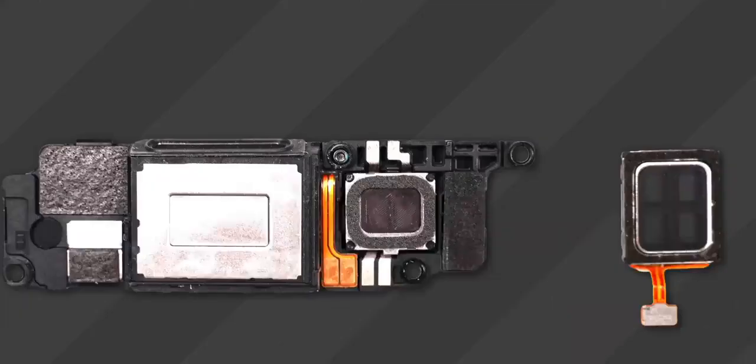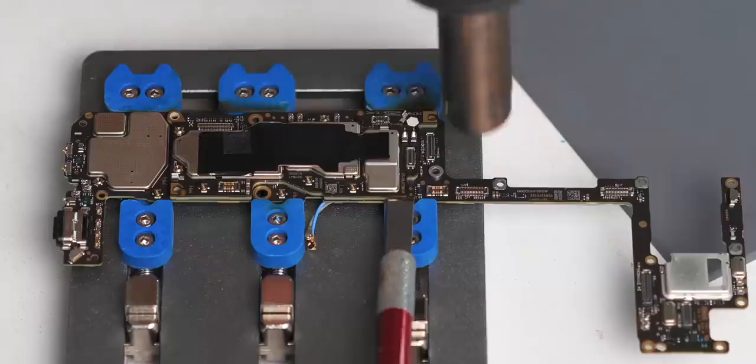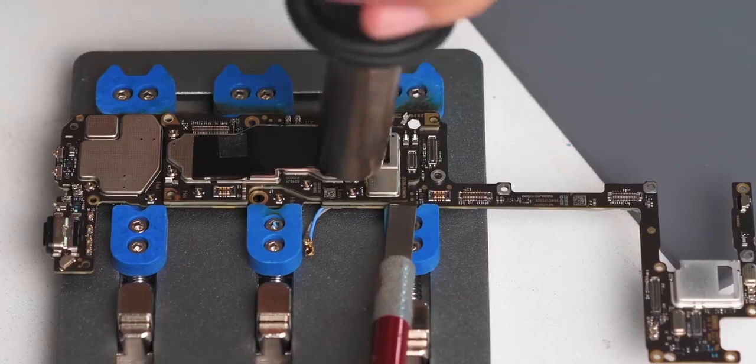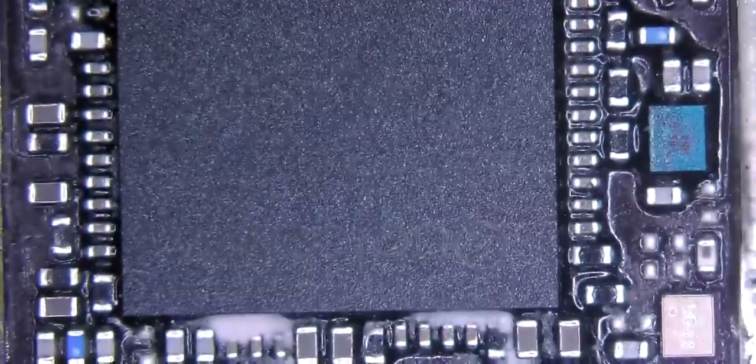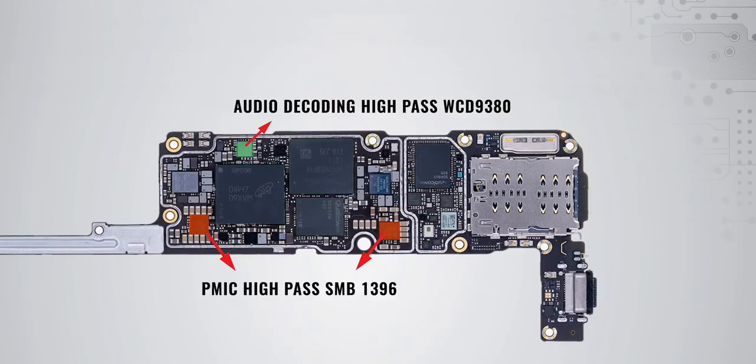The original upper speakers have been combined into one single piece at the position of the air speaker, with an independent metal shield and cushioning foam underneath. For motherboard layer separation, the heat gun is set to 400 degrees. Prying up the edge with a razor blade, the upper layer is easily removed. Under the microscope, the CPU is not sealed — this is Xiaomi's consistent style. Interestingly, the ROM has been sealed and the baseband on the side also had sealing treatment. On the motherboard we have UFS 3.1 flash memory, Snapdragon 865 processor with LPDDR5 RAM, X55 5G baseband, card slot, Type-C port, and the audio decoding and PMIC high-pass chipset.